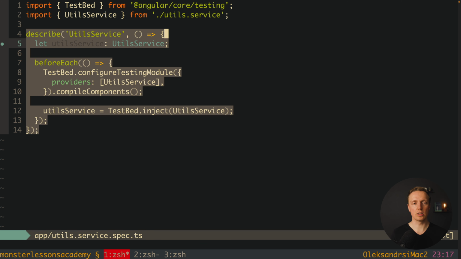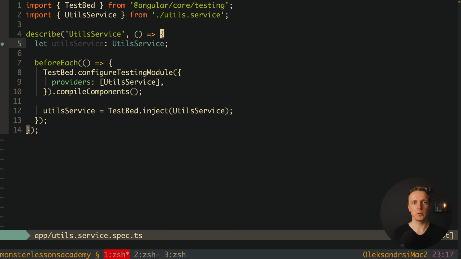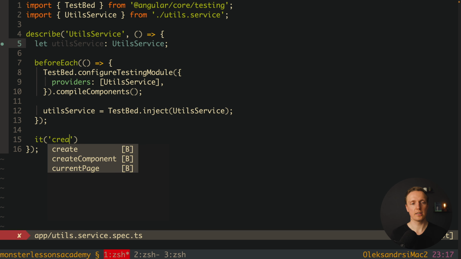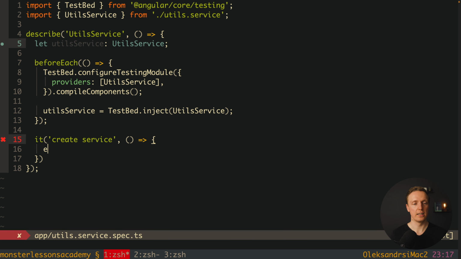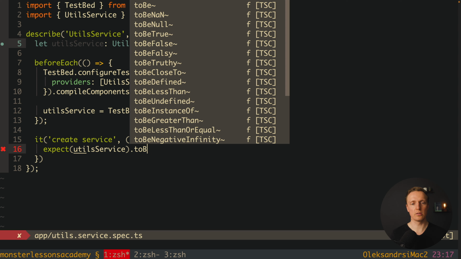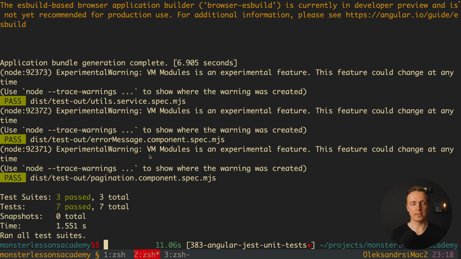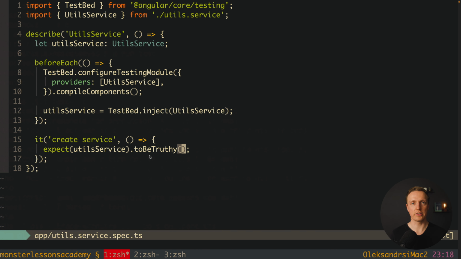So this is the whole code that you will write every single time when you are testing your services. And after this we can write it create service. And this is our first test to understand that our service was injected correctly. So here we can write expect our utility service to be truthy. As you can see, our test is green, and now we can test our range method.